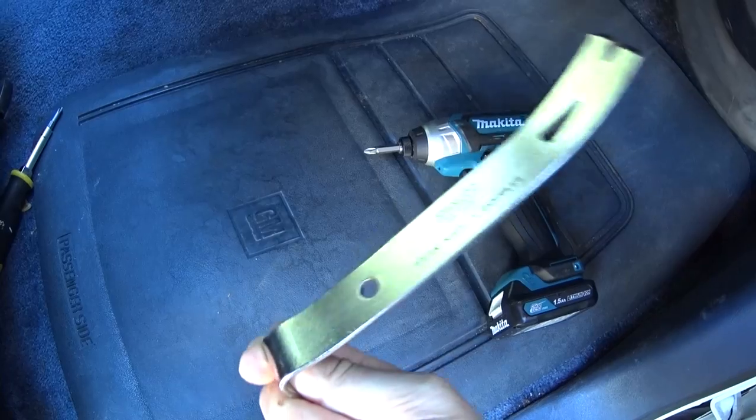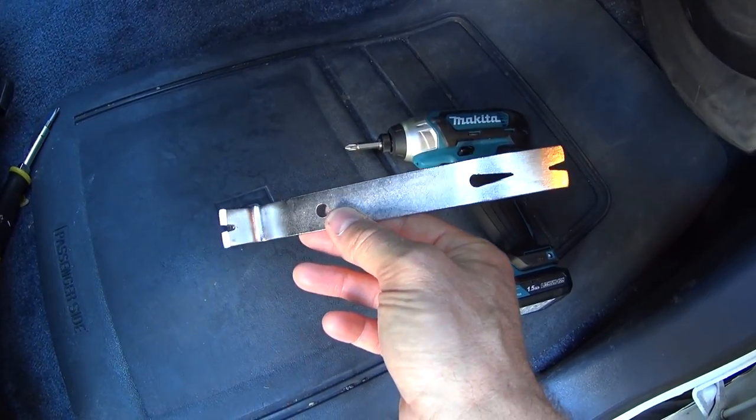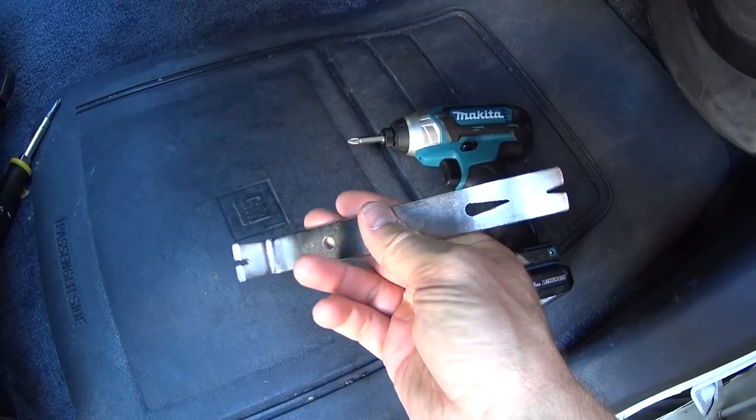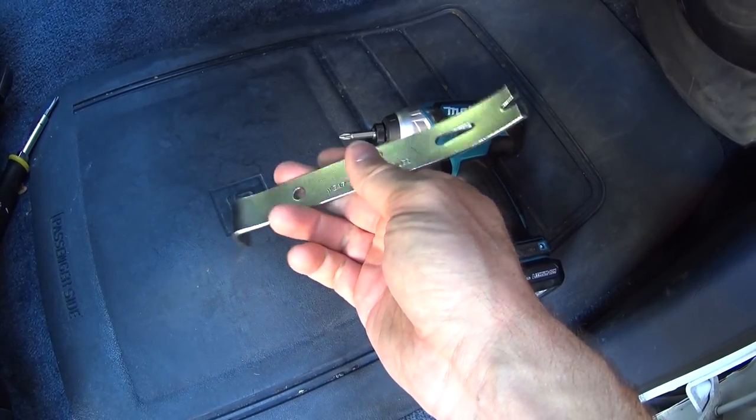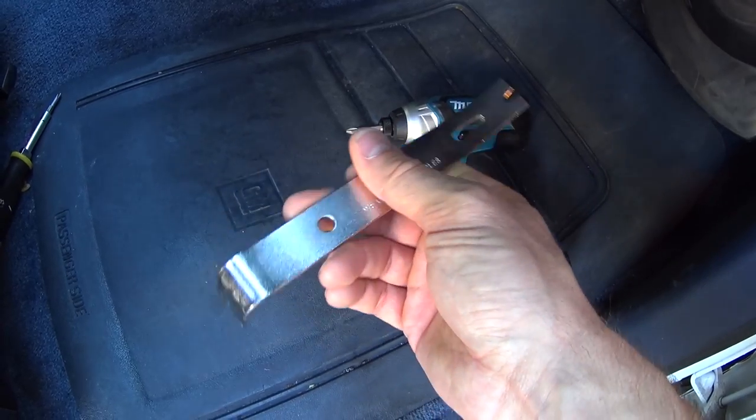But this is the main tool you're gonna need. You're gonna need a mini pry bar, something like this. Maybe a flathead screwdriver would work, but this seems to work really well to get in pretty much every single area I need to get into.